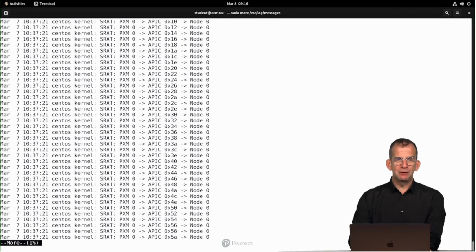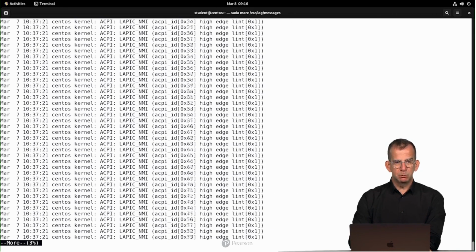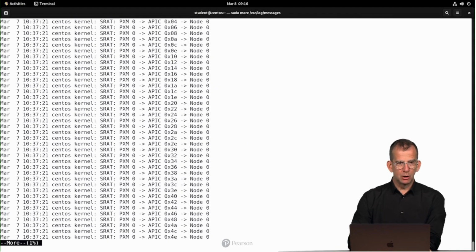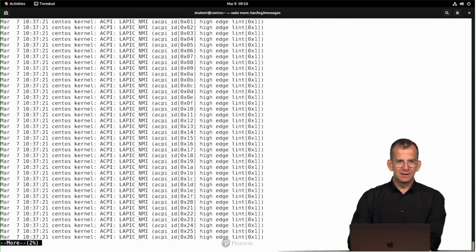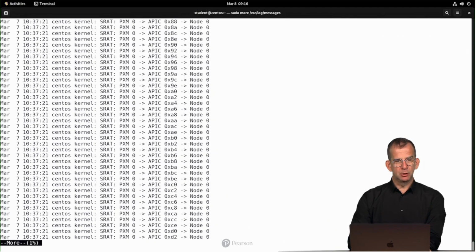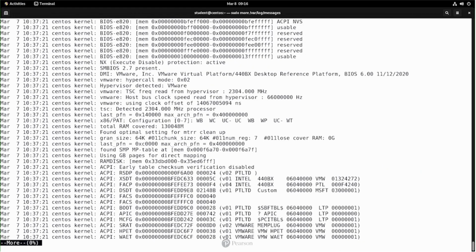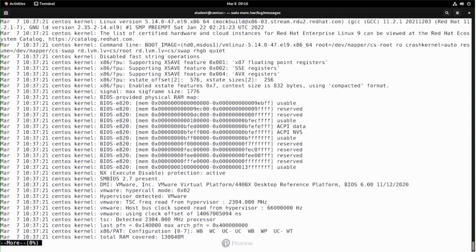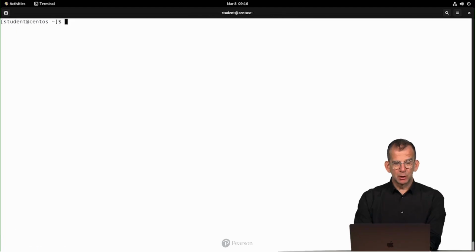I'm using the spacebar to move forward in the output. And next, can I go up? And guess what? We can go up. Do you see that on the lower part? The more guys have woken up again, and apparently they decided that they want to do more than less. I can tell you this is not working in all Linux distributions. This is a recent development that is working here on CentOS Stream 9.